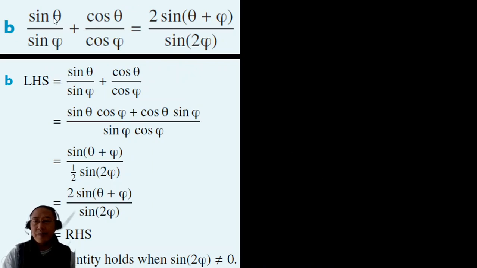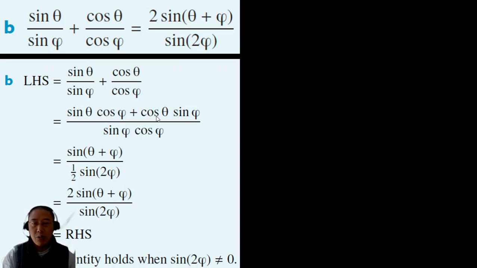Part B. You start with the left hand side, so you have this one, but notice on the right hand side it's one fraction, one denominator. So the first thing you do is combine those two fractions into one. So you need to find a common denominator, which is the product of the two. We multiply the denominators to get the common denominator here. You write the numerators through equivalent fractions, and we'll get those terms.